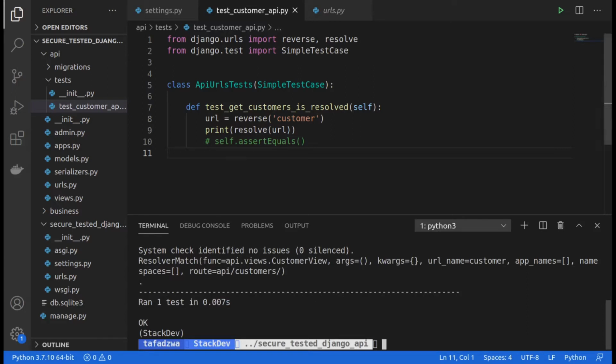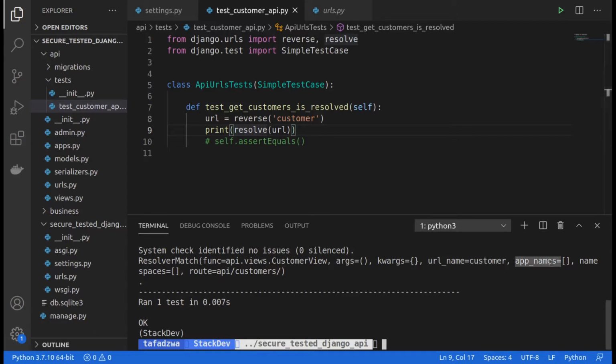In the resolve, we can see that it has produced a resolver match. Inside this resolver match, you can see that we have something called a function, we have the arguments, we have the keyword arguments, and we have the URL name, which is the name of the URL customer.